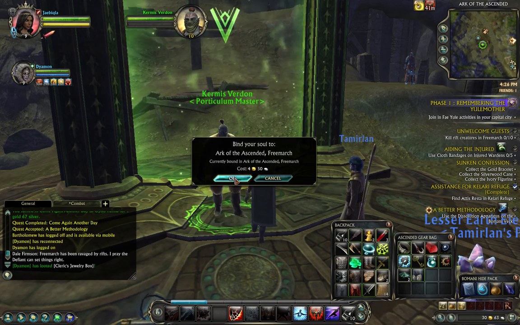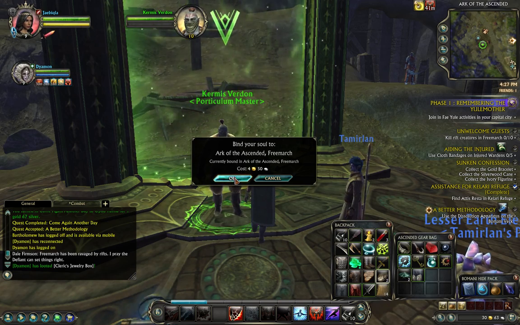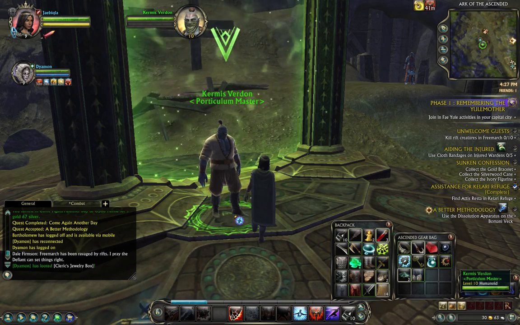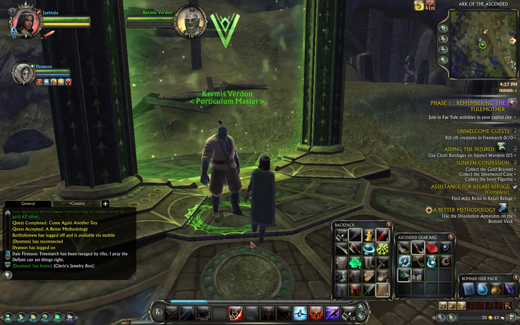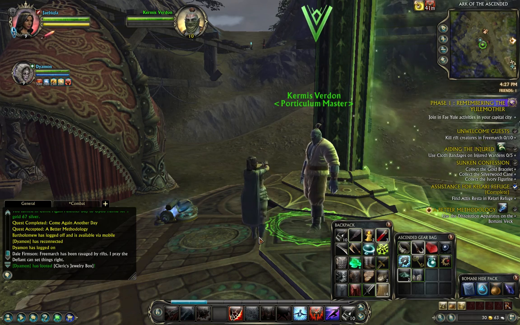We've just leveled up. It says, bind your soul to the Ark of the Ascended Free March, currently bound in the Ark of the Ascended Free March. Yeah, that's fine then, don't worry about that. Do as you will. I also need to find some sort of healer so I can restore my life, something or other. Yeah, there's one where we're going, so that's not a problem.